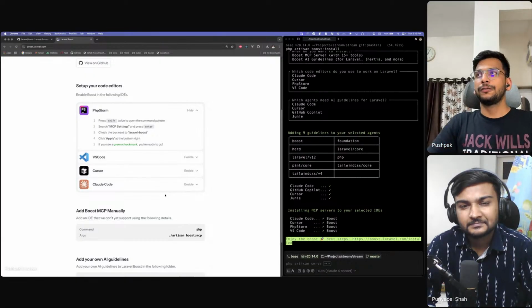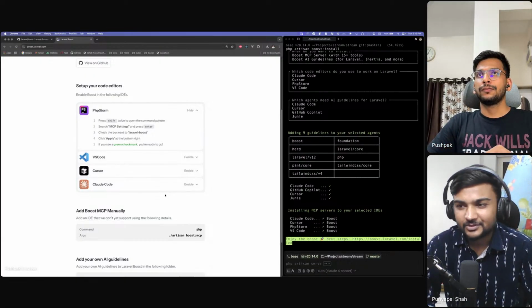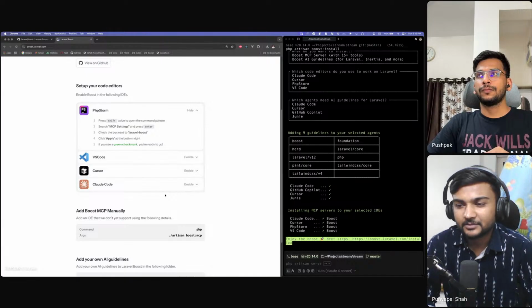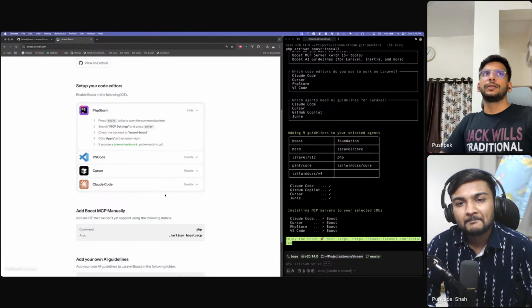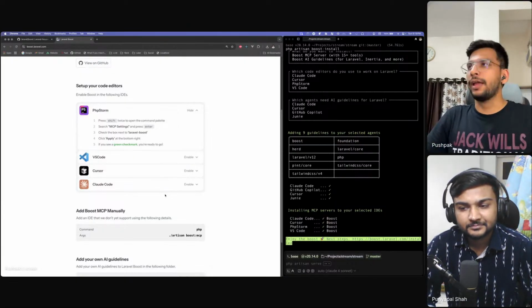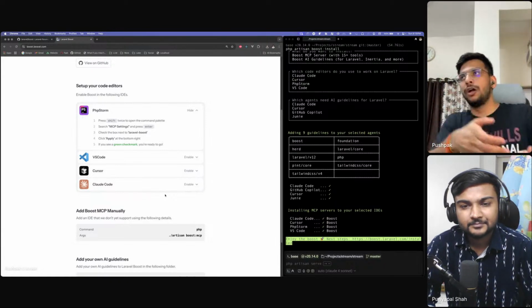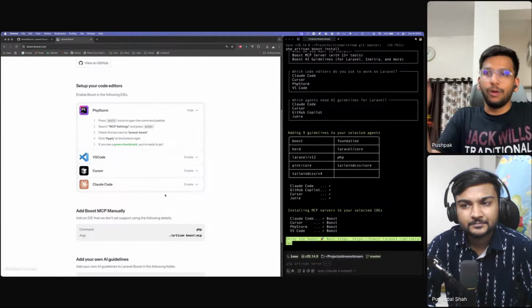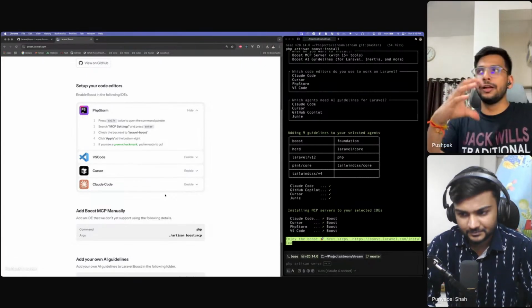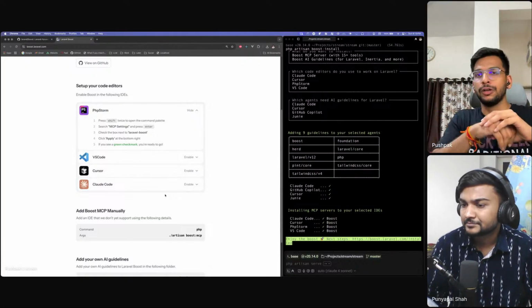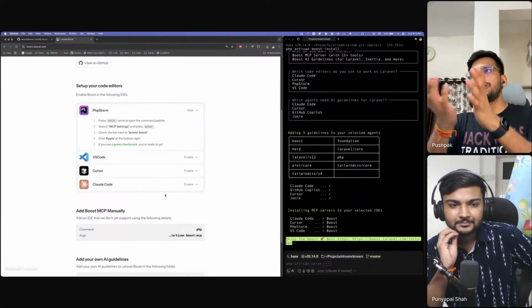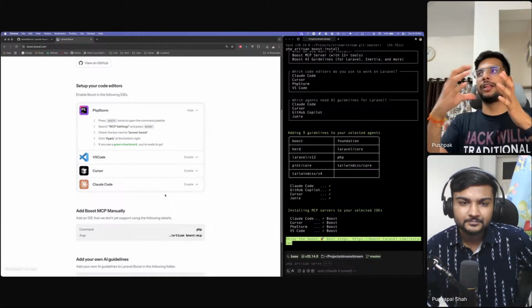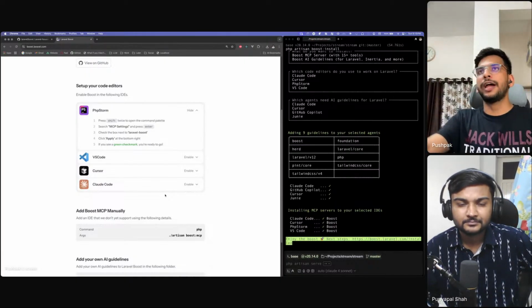Correct. As you're saying, some people are using Pest and other people are using PHPUnit. That's where Roster gets into the picture. Roster is a basic package that scans your Composer, npm, and all those package manager dependencies and creates a graph of which package and which version you are using. Laravel Boost has a dependency on Roster, which checks which packages you are using, and based on that, it only adds the guidelines for those packages.